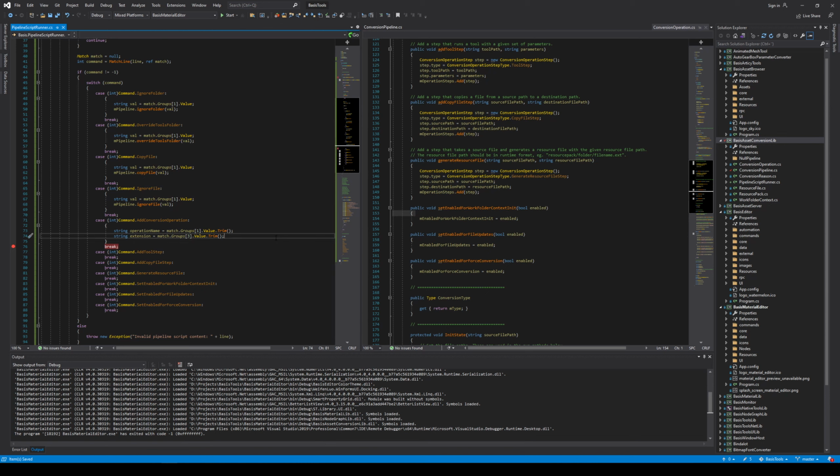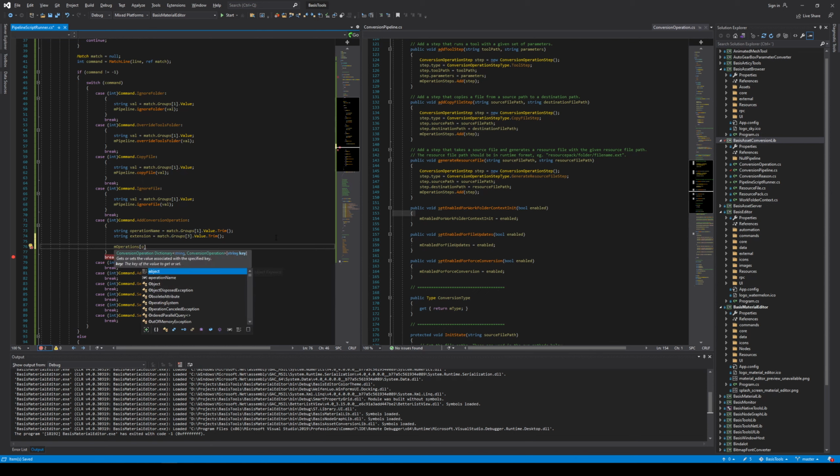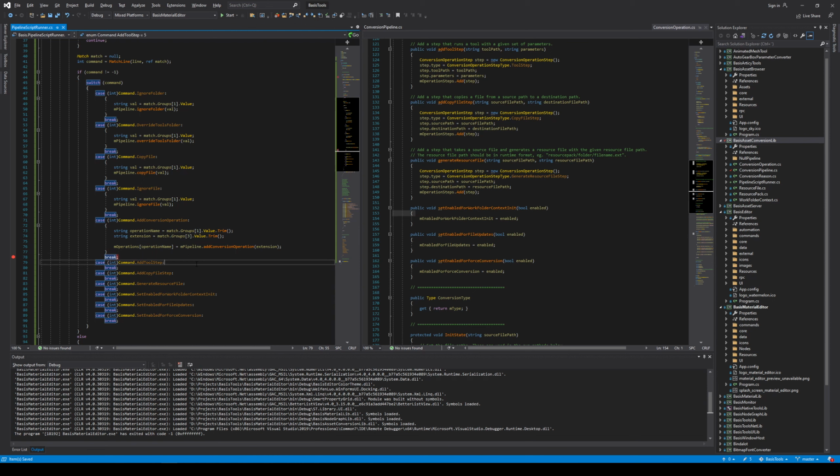And now, as we actually add the conversion operation, we add it directly into the dictionary. So we take mPipeline add conversion operation using the extension, right? Add it using the extension, that returns a conversion operation. We add it into our dictionary with the name so that we can refer to it later. Okay?